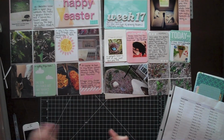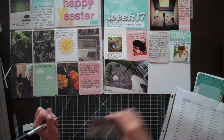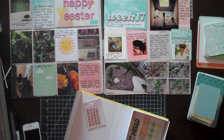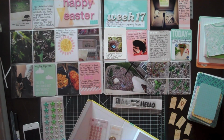Now I'm switching over to that slick writer, the medium tip one, and I'm putting the date on these photos as I want to show the progression throughout this weekly layout and probably into the next week and the week after that, because I've been crazy about my first flower garden. It's turning out so beautiful, and I take photos almost every day out there.